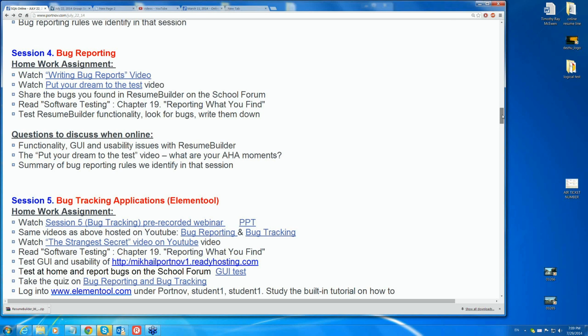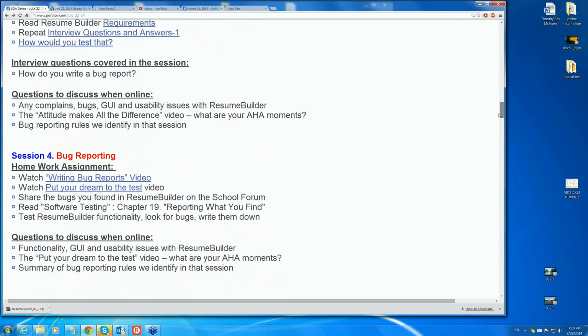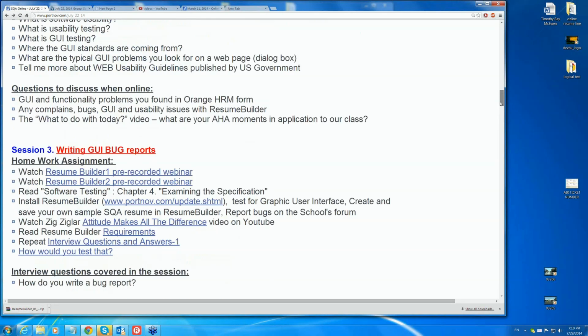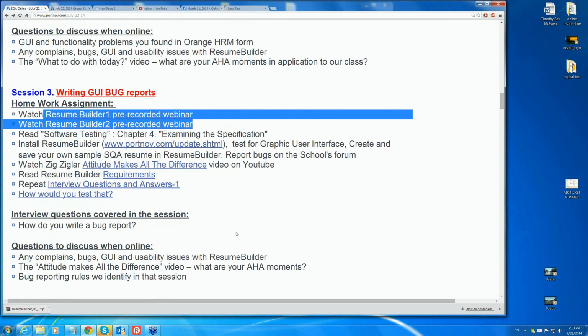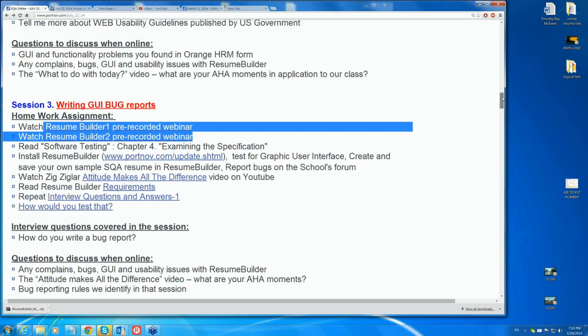Now, it is coming to my attention that you are not watching videos in sessions 1, 2, and 3. They are all critically important. So you are testing without looking at requirements, which means you either change it today, or you have no reason to continue because you won't be able to test anything. You start with requirements. And the fact you do not use requirements tells me you didn't watch videos on Resume Builder. We have 2 videos on how we test Resume Builder. So why in the world do you skip that?